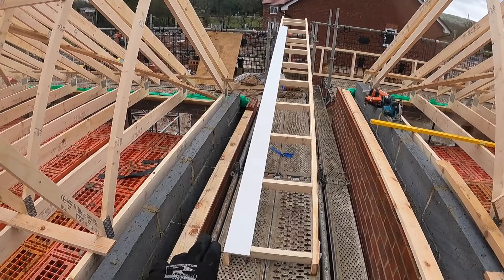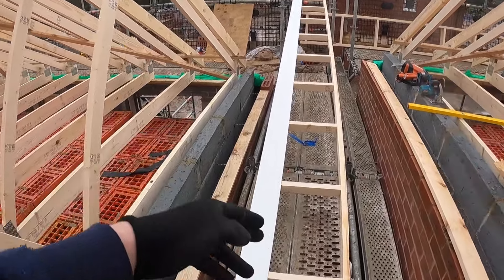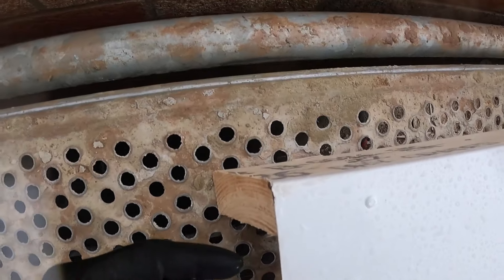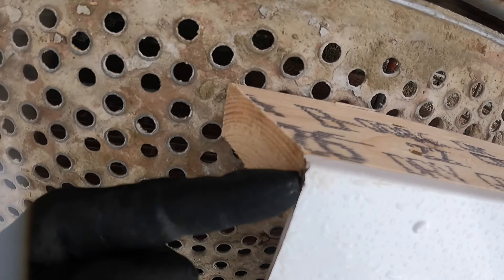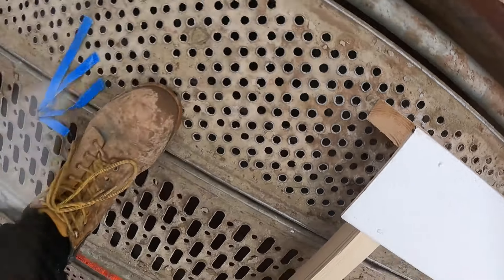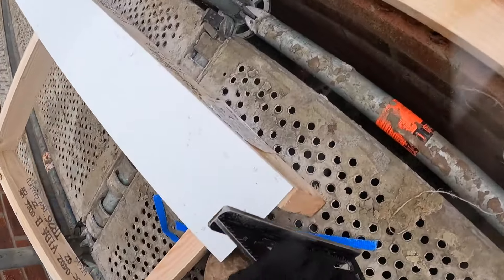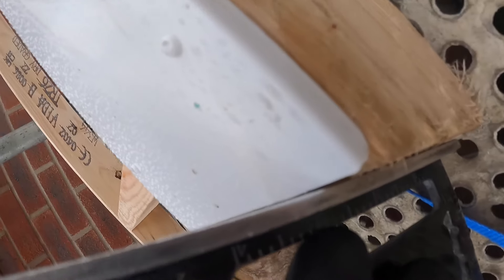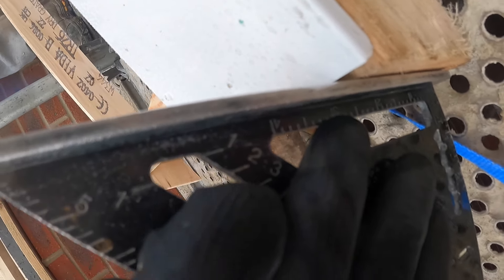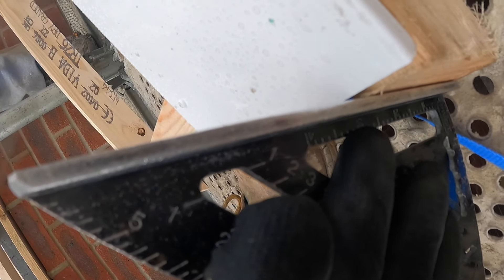You nail it on the side. If you're doing it upside down, you nail it on the side closest to the roof because obviously when it flips over the soffit will be facing down on the outside. When you nail them on at the top, we always do this one flush to that point so it's almost sticking past that a bit. Then get your square on that plumb cut and the top edge of the soffit hits that. So they sort of interlock next to each other when you've got it on the roof. That one's flush and this one's set back.